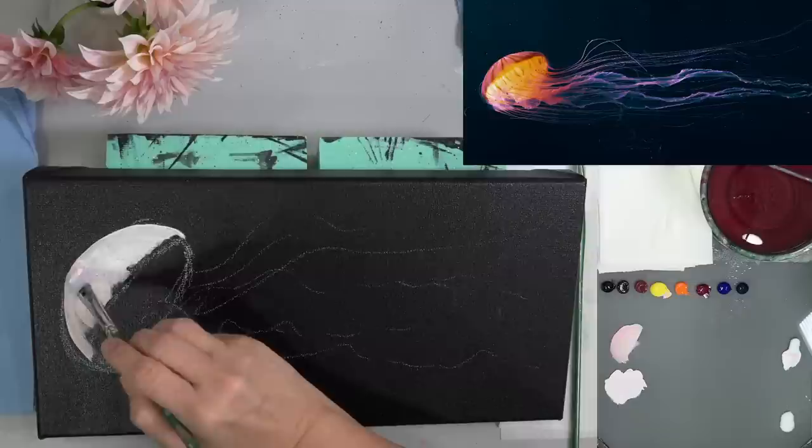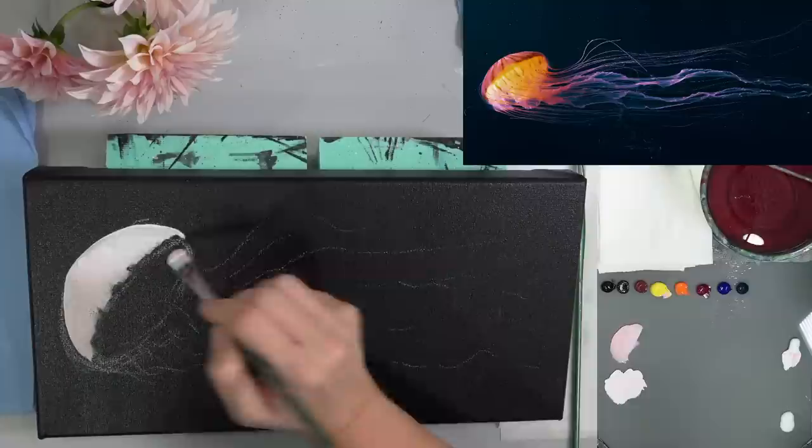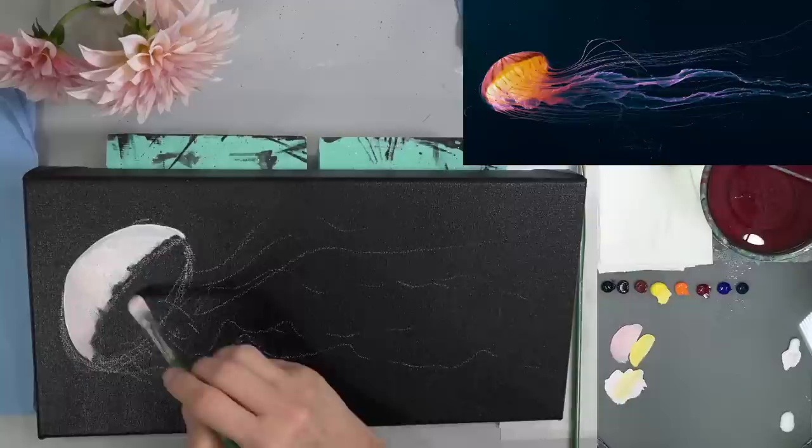I know it's not going to cover completely because this black is really dark. I could have painted around it, but I had so many other things going on with this painting, all these little lines and things in the body that I didn't want to have to fight the black. You can really paint around the black is what I'm saying.